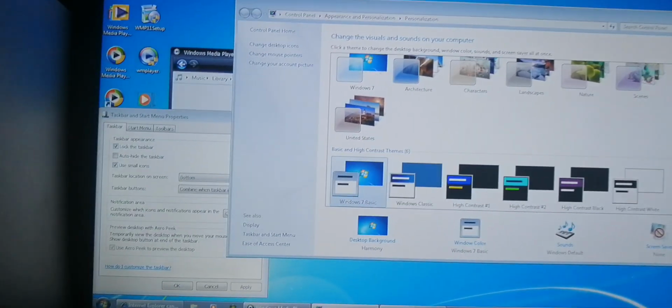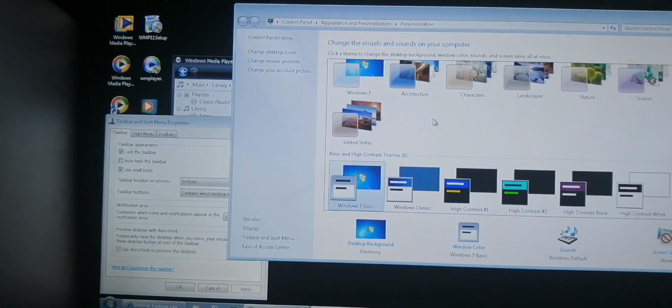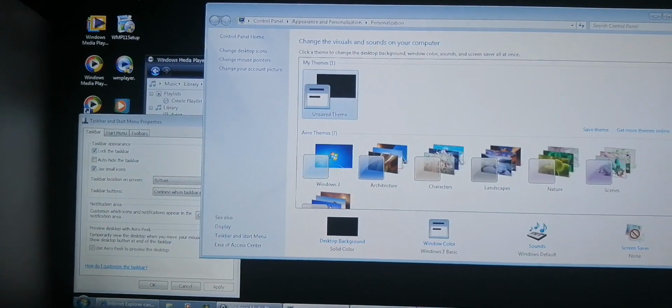Okay, so now we're back onto Windows 7. Let me see when you do this. Let me see. Wow, it's like this now? Yeah.